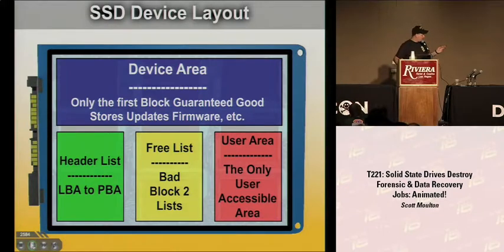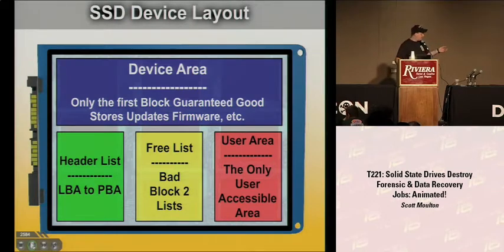Then you have your header list, and then you have a transition basically from what your LBA blocks are to PBAs. So your LBA block, your logical block addressing, is now translated to the physical block addressing. We don't have that in hard drives. We don't have it in that fashion. Typically, there's still a translation going on, but it's sectors and heads from that standpoint, not where our LBA block is. You can still go find that and know exactly where it is. But in solid-state disks, you don't know that. It's a table you don't have access to, you can't talk to at all.